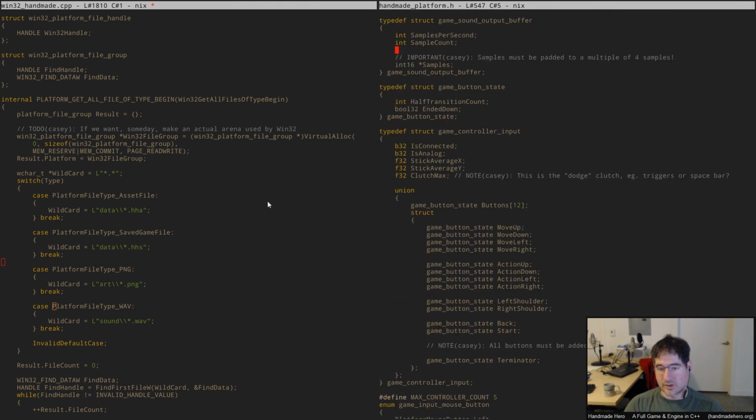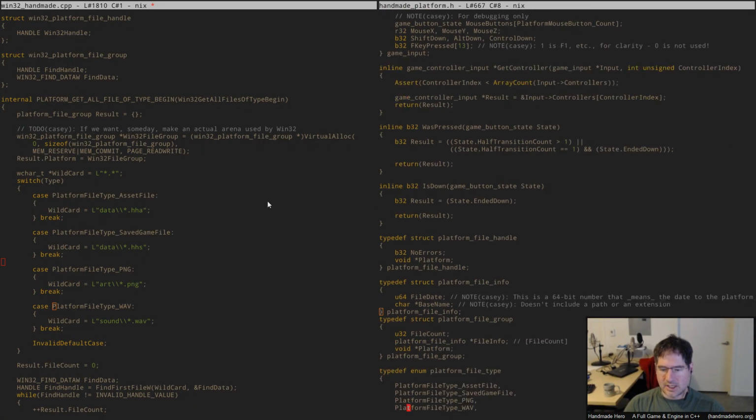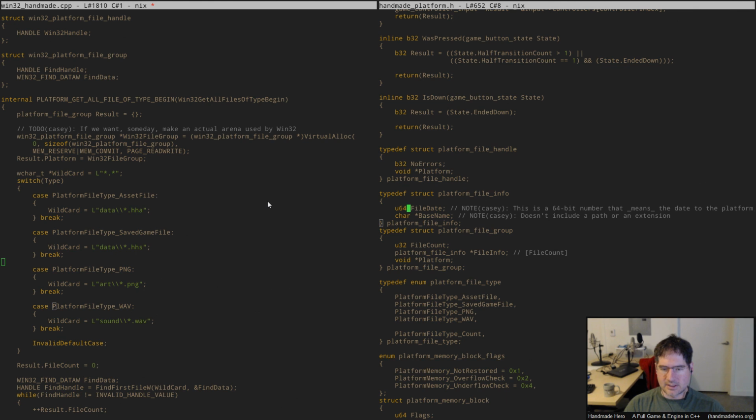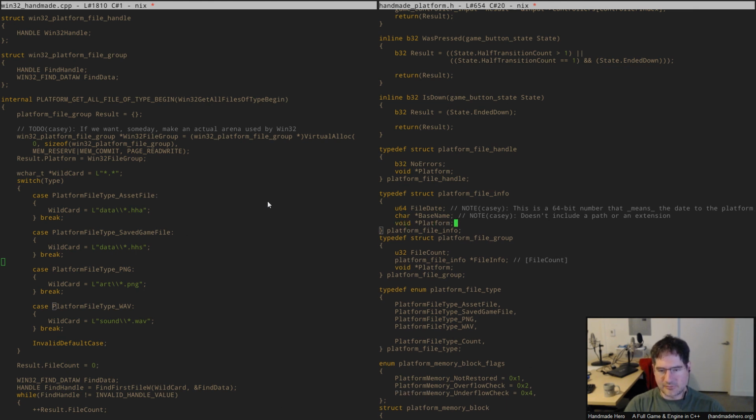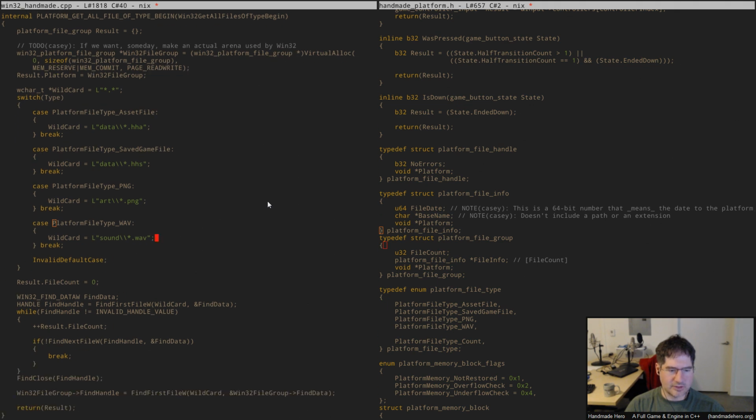when I'm done. So if I look at the file info structure here, I might just say that both of these get a platform pointer. So what we would do is say, all right, we pass in the wildcard stuff for whichever the thing is that you're trying to load.